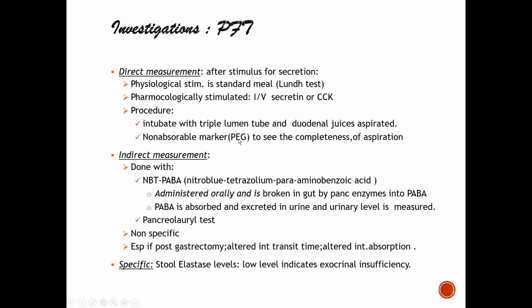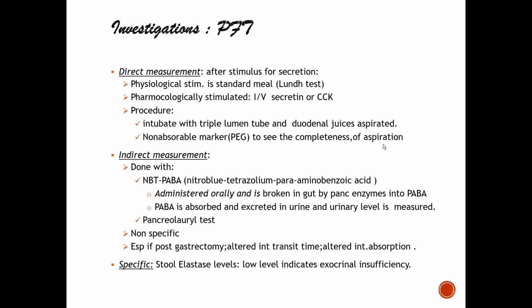non-absorbable marker, polyethylene glycol, is used to see the completeness of aspiration. So as long as you have output of PEG, the duodenal secretion is still present. Once PEG stops coming out, that means you have completely aspirated the duodenal juice, and then you do the further study of estimation of the volume and the enzyme content, the bicarbonate, and so on and so forth.